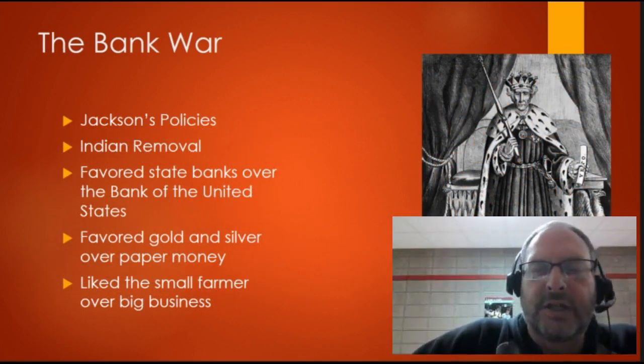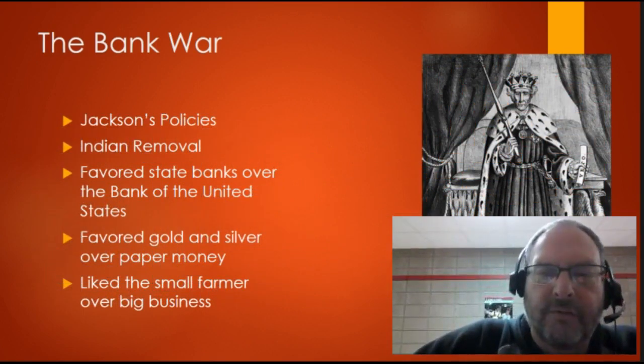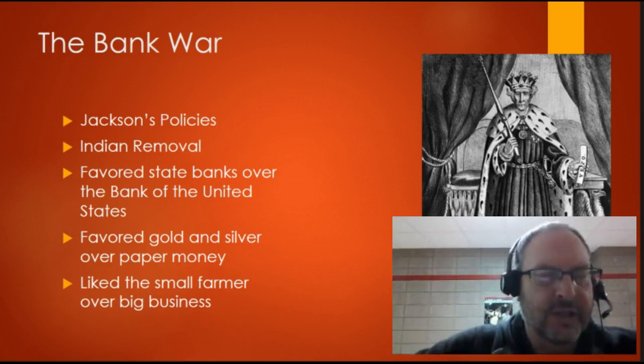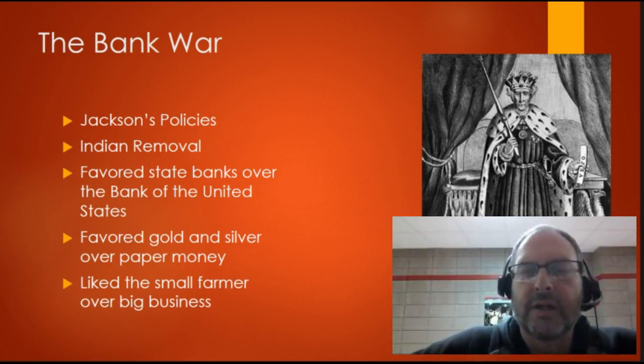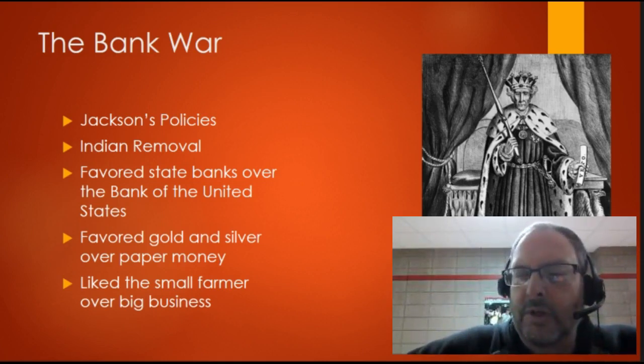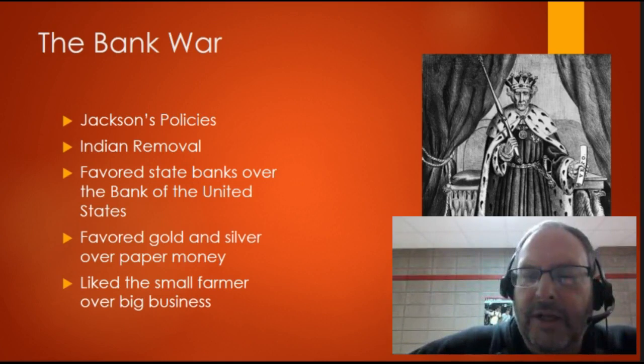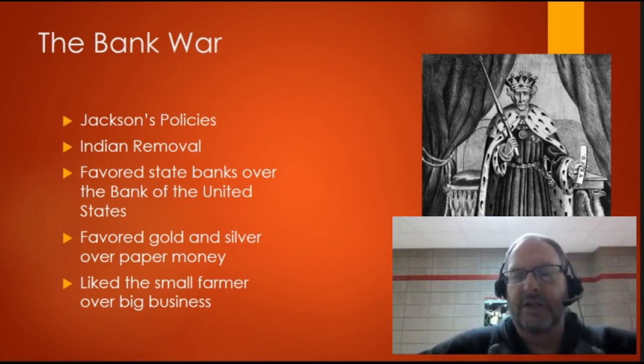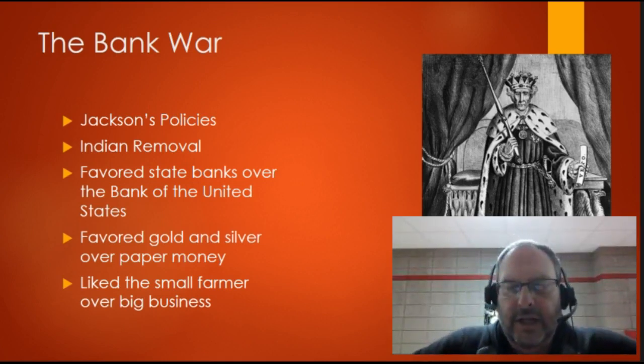So on this slide, you see kind of the picture of Andrew Jackson that was promoted in a lot of the newspapers that said that he was taking too much power. He was often called King Andrew Jackson. Andrew Jackson came from humble roots, so he was more a supporter of small farmers, people living in small towns. Probably a slight majority of the people fit into these two categories. He had a distrust of banks.